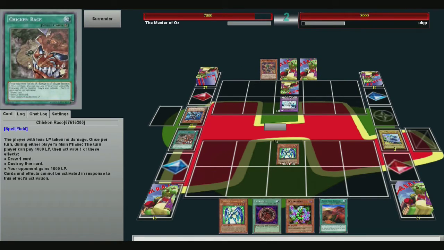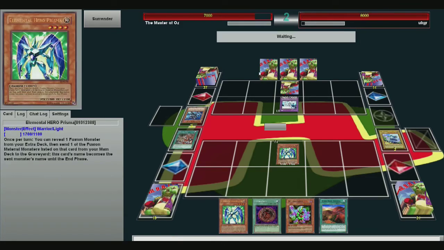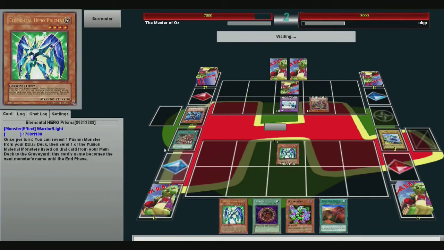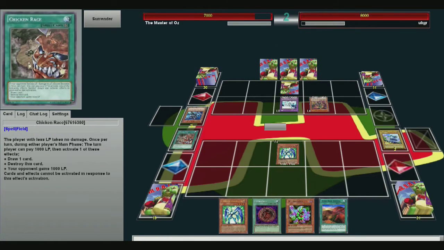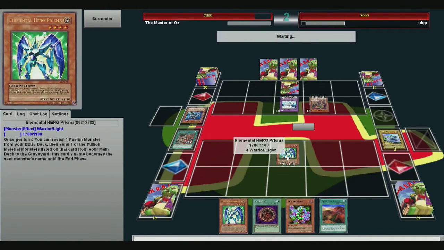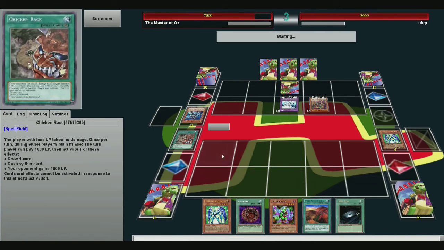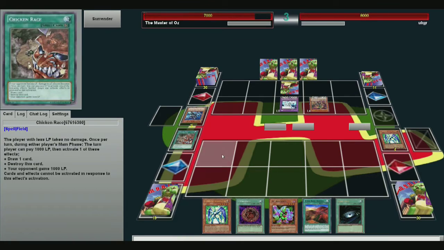Interesting. Oh, this guy's fusing too. He's a fusing master. With this, he's probably going to attack me for a whole bunch and not realize that I don't take damage this turn. Or not this turn, but as long as my life points are lower than his. Yep, there we go. So there goes my Elemental Hero Prisma. No damage for me. There goes the 1,200. That again, I take no damage for. He could have used Chicken Race's own effect to destroy it. But, yeah, he's not going to do that.